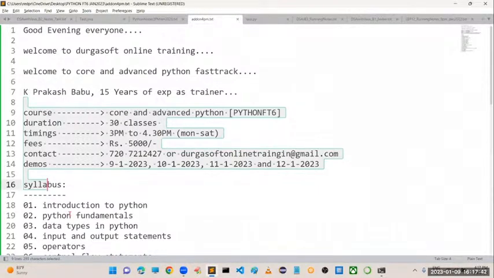Hello, sir. I have one concern. Please. So in 30 days, we are able to understand full Python, as you said? Yes, you can understand. I'm not from a programming background, so will I be able to understand? No problem. You can understand because Python is very easy when compared with other languages. I think you have heard that. Python is not that difficult a programming language, so you can learn Python in a very easy manner. Instructions, everything will be very clear and easy. So not that much difficulty will be there.